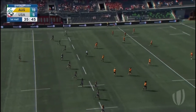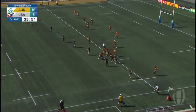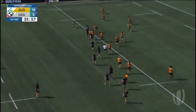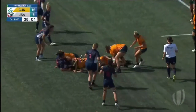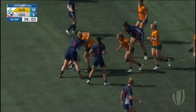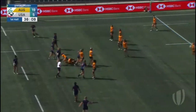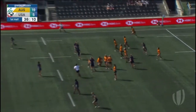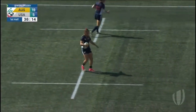Great rugby from both teams. Kick goes long. Ship it wide. They're happy to attack. And why not? Nice flat ball, and again there's numbers out wide. The U.S. are a little guilty of being very narrow in defense. On two or three occasions, my co-commentator has seen options in space and gesticulating. Okay, because that sometimes happens when you get tired.